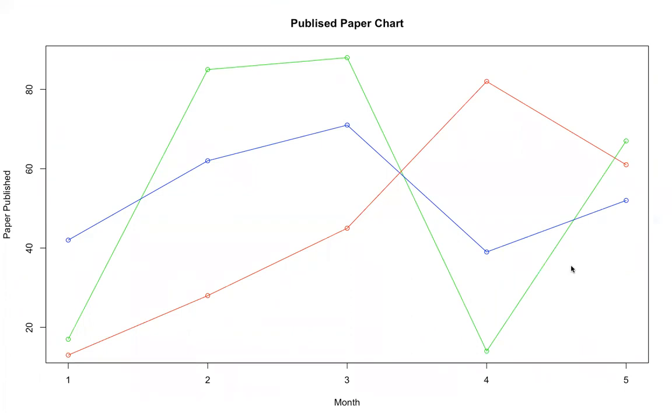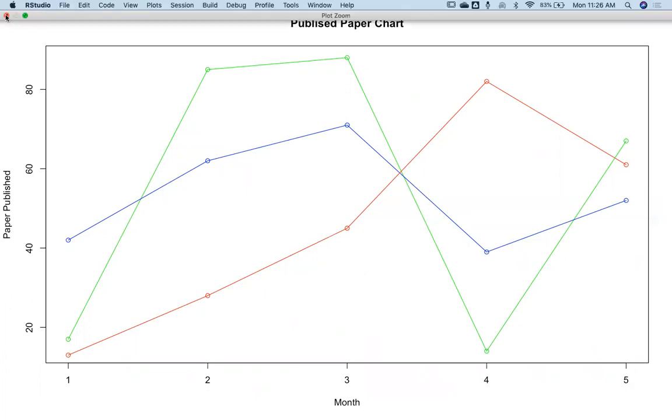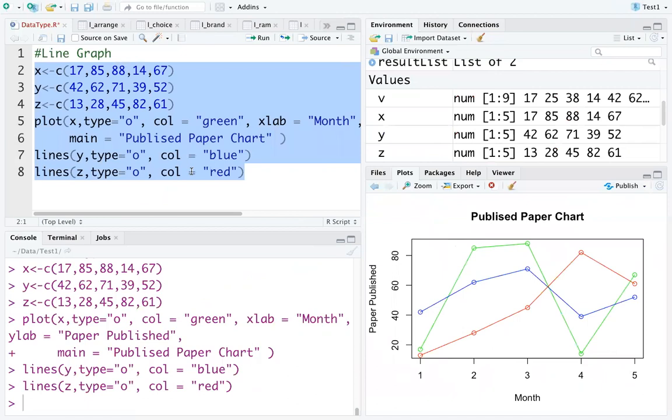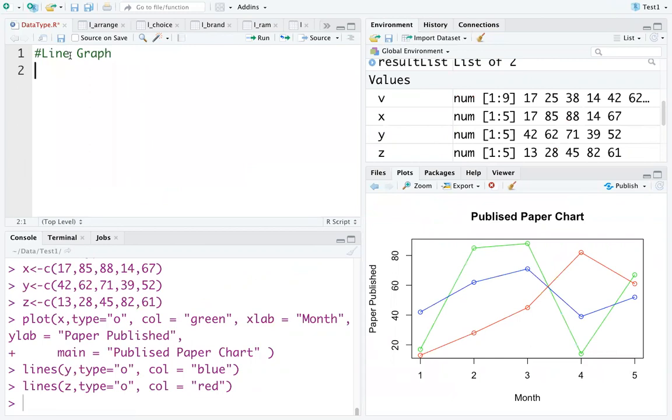Now we can go for another chart, which is called a bar chart. But before going to the bar chart, let's see the pie chart. We know how a pie chart looks, right?